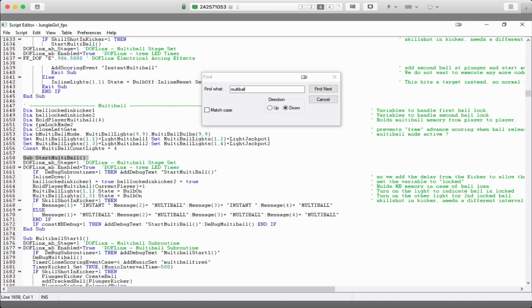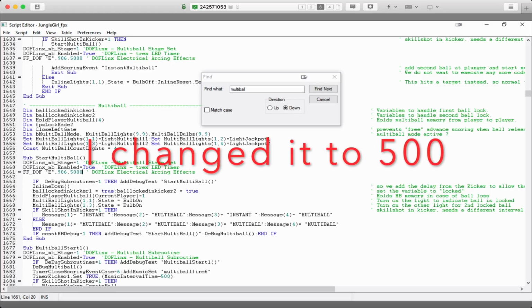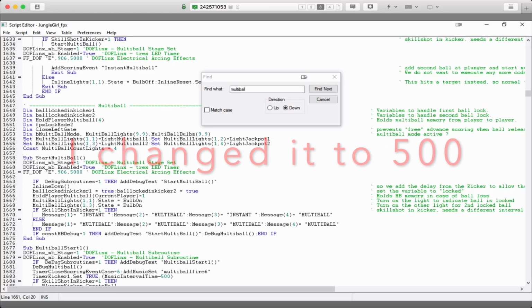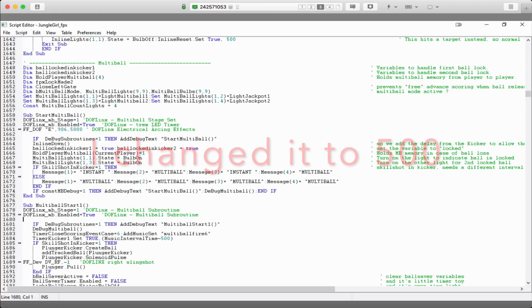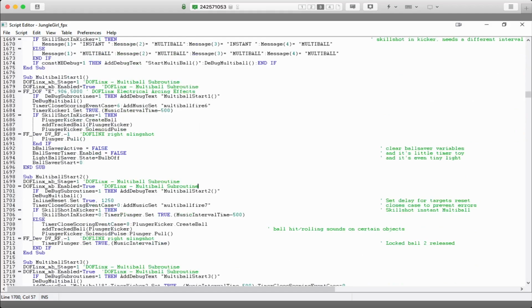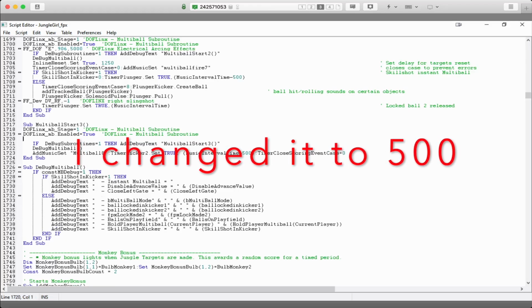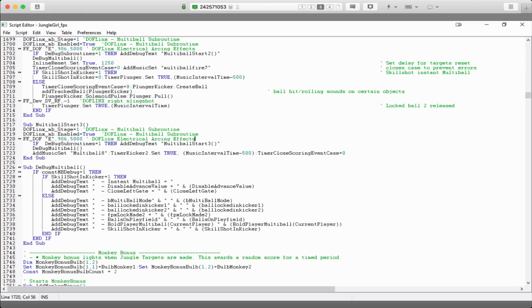So let's look for the next one, the subroutine right here for multi-ball. Again, we have the stage that we've set, but we're going to add this again for 5 seconds. I believe we only had 2. I know we had more actually. Yeah, we got one right here. Add this. And we have multi-ball 2. I'm going to add it here. And we have multi-ball 3. There you go. Very easy. I love when the multi-balls are set that way in the table. Good job coding them. It makes things a lot easier to apply anything else really to it.